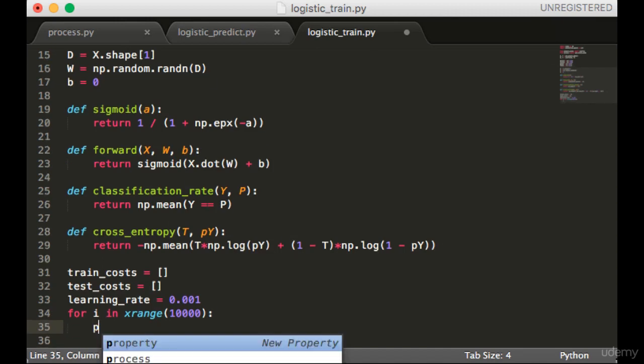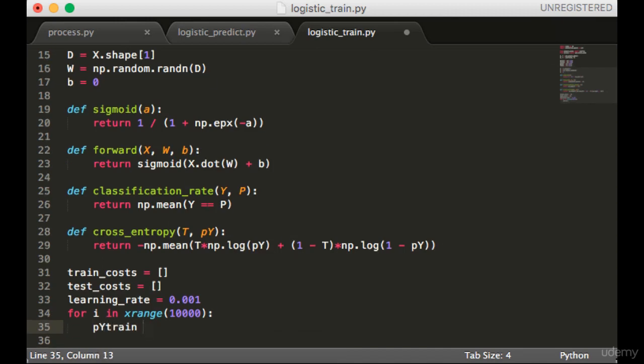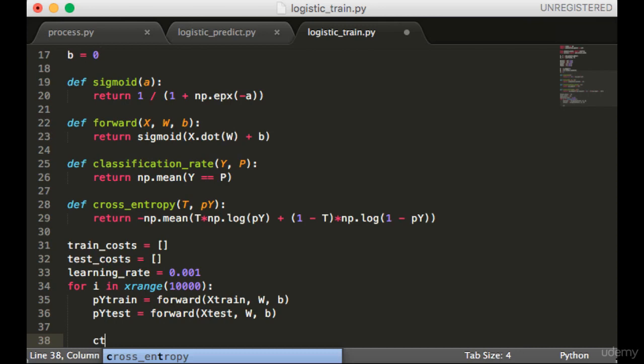And in each iteration of this loop, we're going to calculate py train, which is just passing x train through the logistic, and py test, which is passing x test into the logistic. We're going to calculate the training cost, which is the cross entropy of y train and py train.